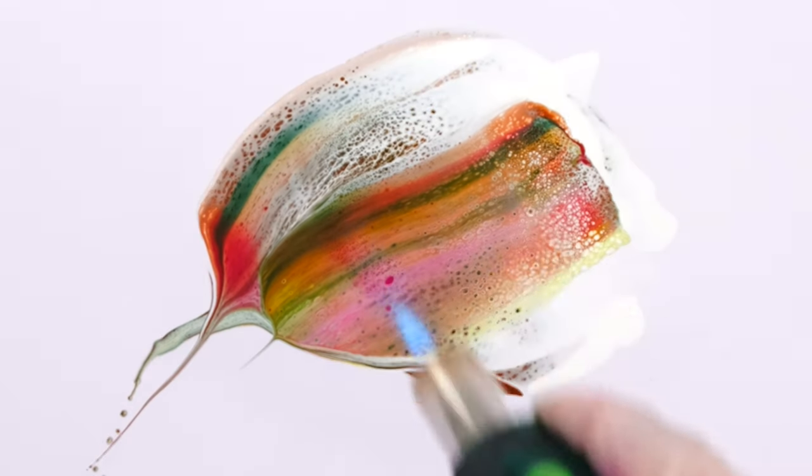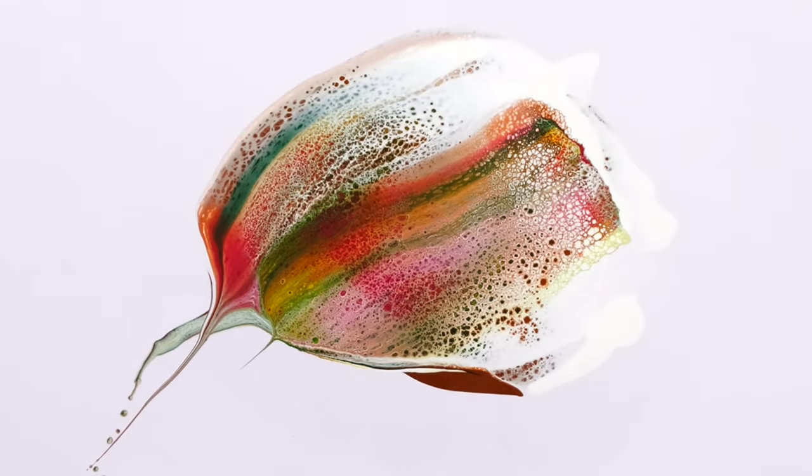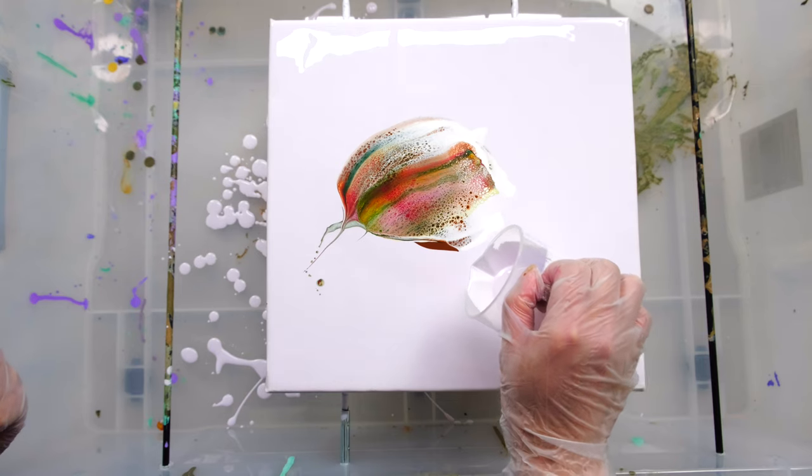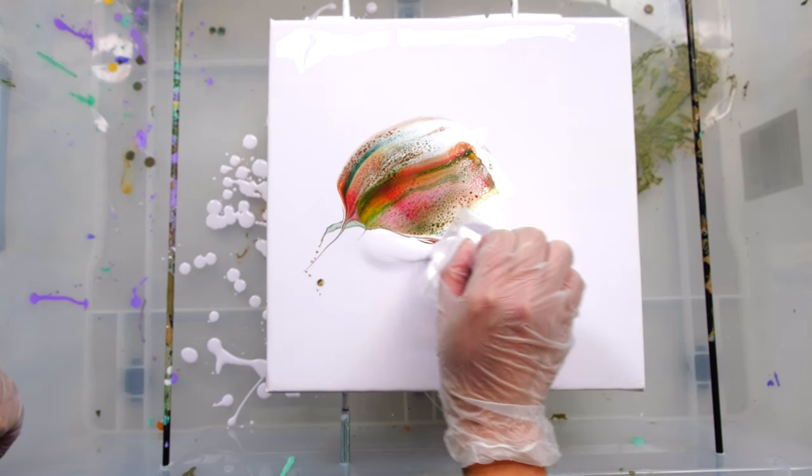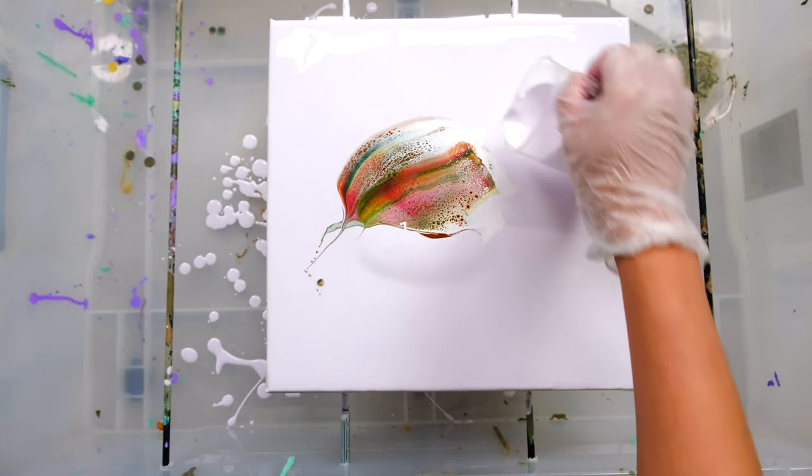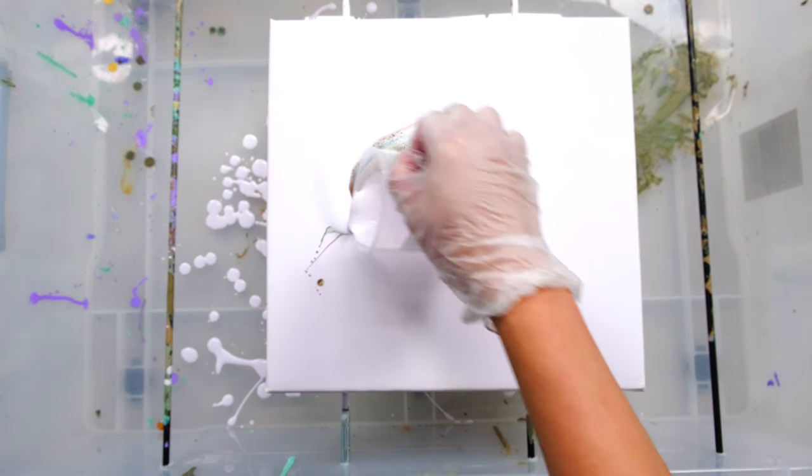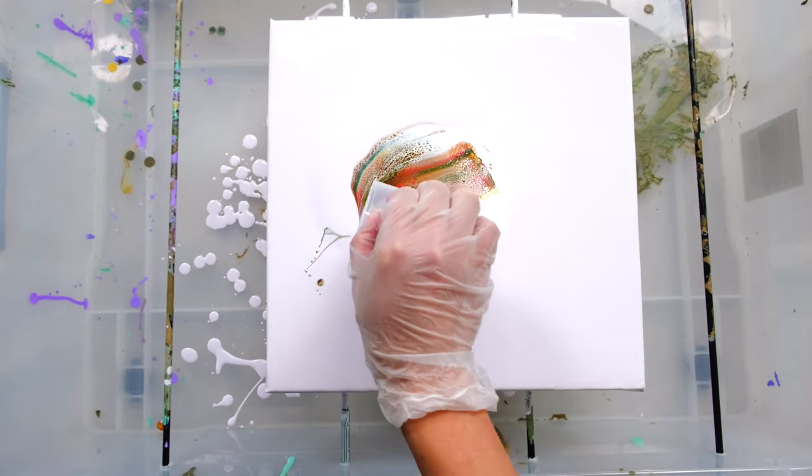Now I see some cells start growing. It's time to blow out the paint. To ensure the paint flows smoothly, I will add extra paint around the puddle before I blow it out.